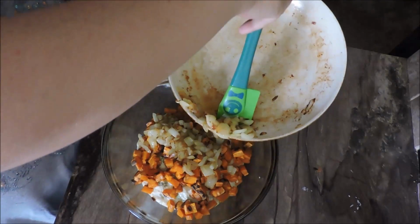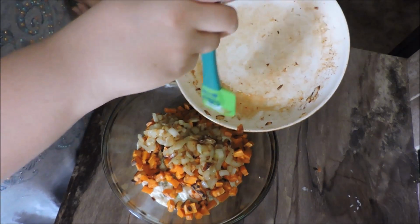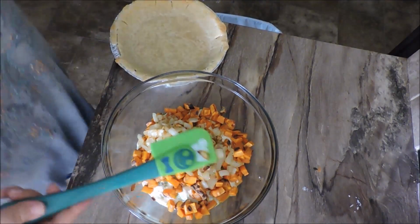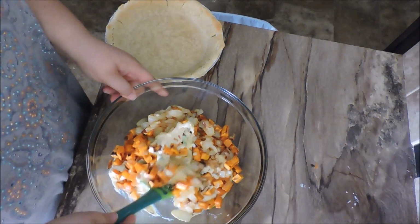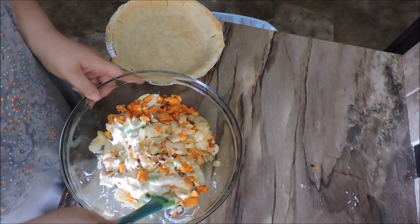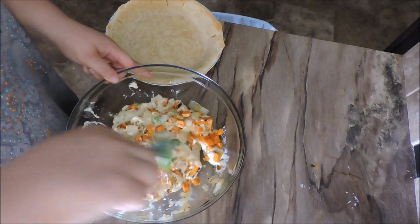I'm going to add these onions. I'm trying not to get all the oil in it because I really don't want it to turn out oily. I switched to a spatula to incorporate this because I didn't want the whisk to destroy all of the ingredients. So we're basically turning it into itself. And this is going to incorporate that mixture all the way through.